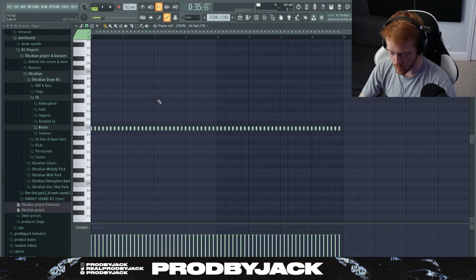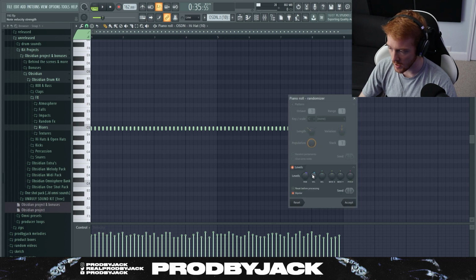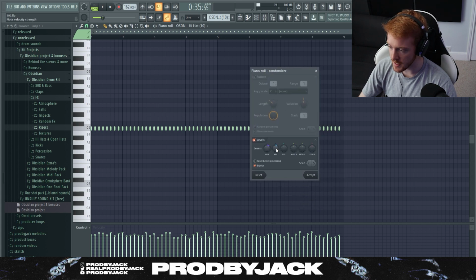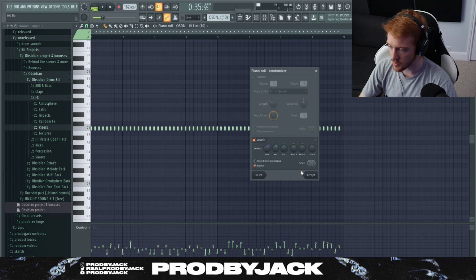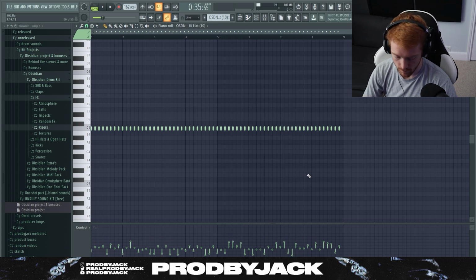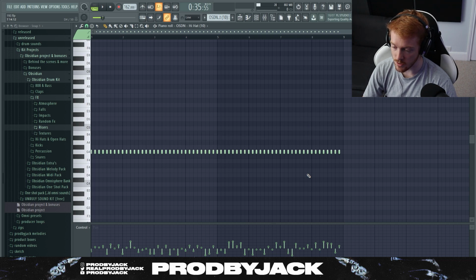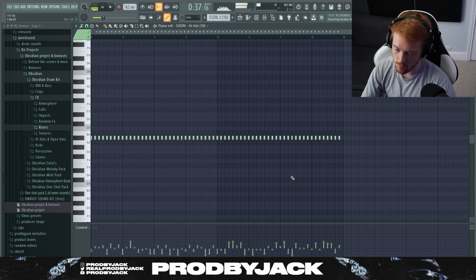Okay, so an obvious shortcut that I've already spoken about is Alt-R. It randomizes the velocity, the pan, all sorts of stuff inside the piano roll. So this is good for hi-hats, just to give it a little bit more rhythm with the velocities, and panning is quite cool, so we'll do that. That's Alt-R. Press Shift and you can go left, right, up, down. It helps you quickly change the pitch of things. This is good for 808s or for sounds you want to try in a different key.